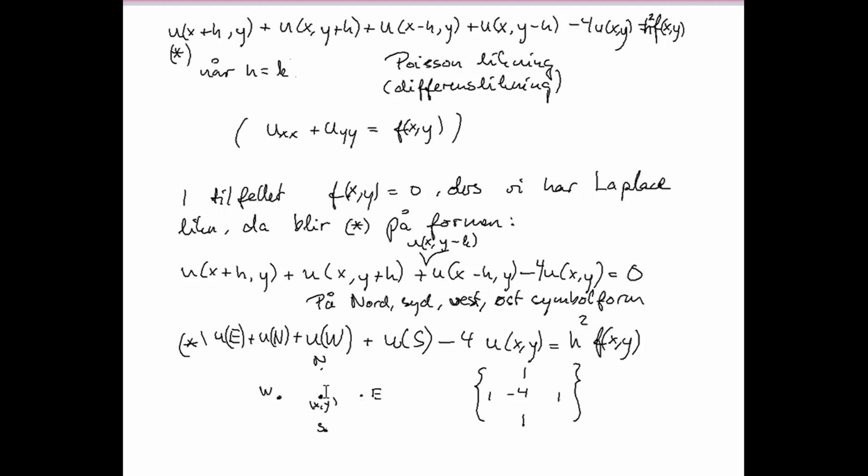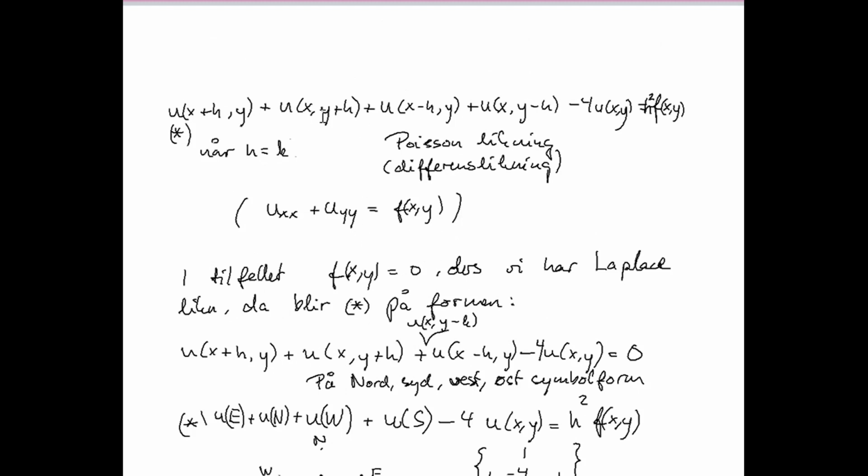So we are in a position x, y, and we have some coordinate on the north, east, west, and south of this coordinate. So let me just add that in this special case, in order to get this equation, I forgot to remember this, we have to put h equal to k. Otherwise we get another equation.